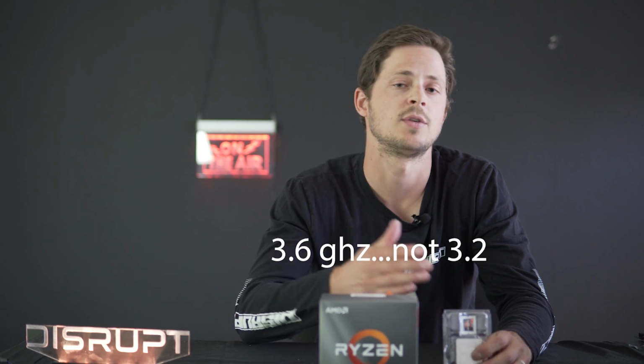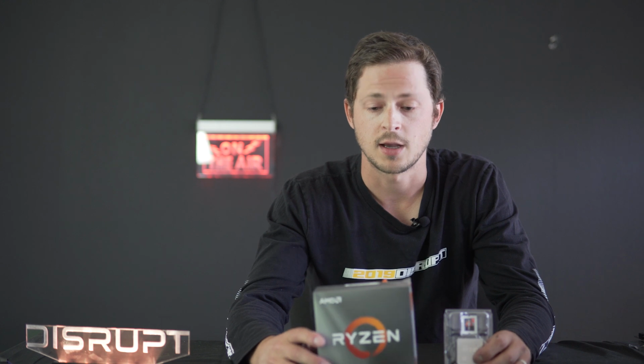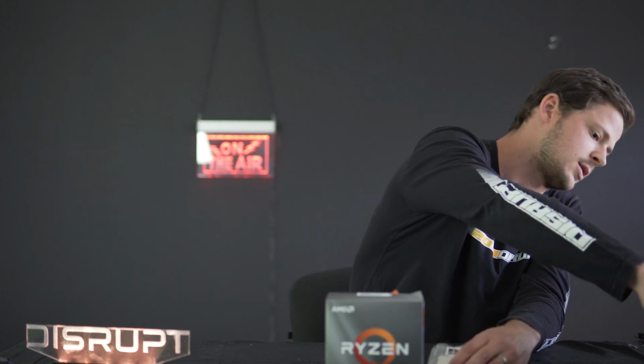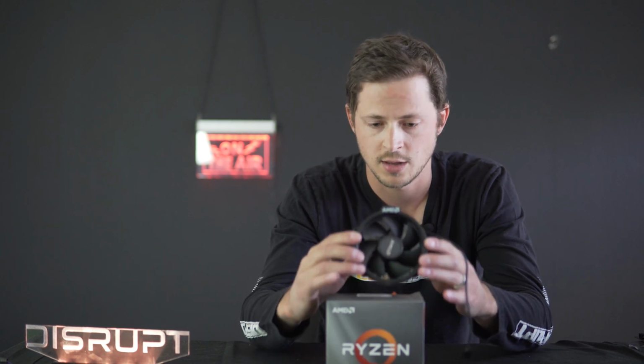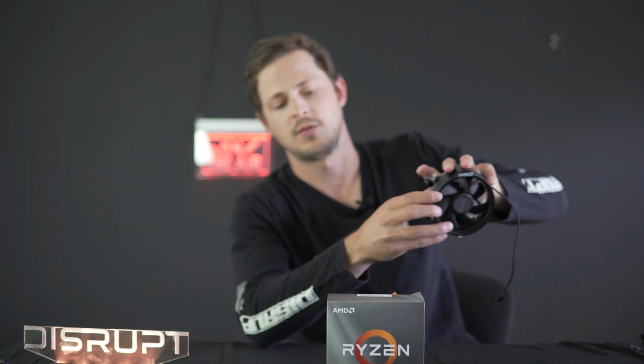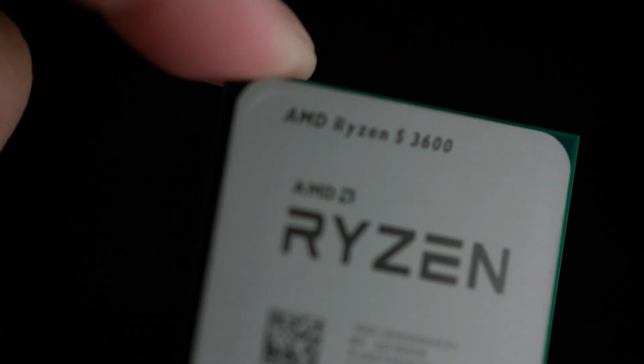It's got a core clock of 3.2 gigahertz. I believe it can go all the way up to 4.2 safely. It comes with a heatsink and the Wraith cooling fan, which is here. Which, as I understand it, you can overclock with this fan right out of the box. I'll get into a little bit about our CPU cooling in a little bit, but it's one of the benefits of the 3600. You've got the heatsink and fan, and you can overclock it right out of the gate.